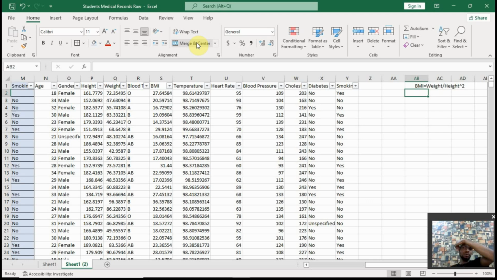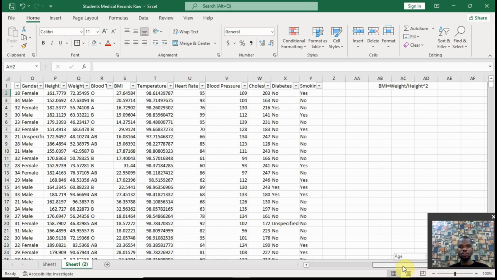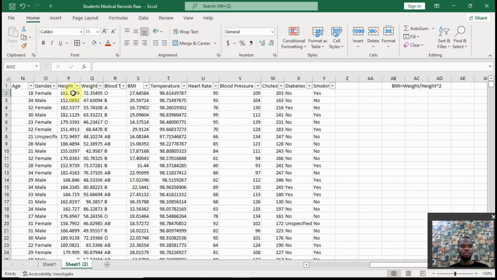That's the formula for BMI. So that's the formula we ought to use to get these values that are missing. Let's just copy those three columns to this side.